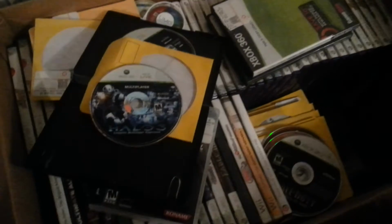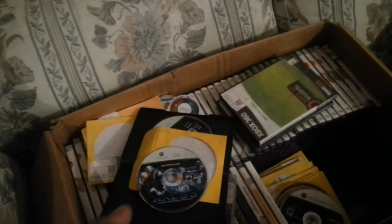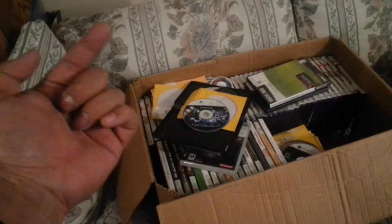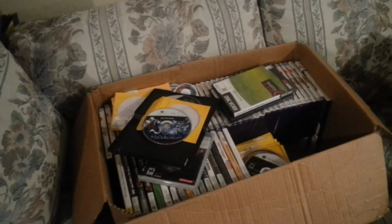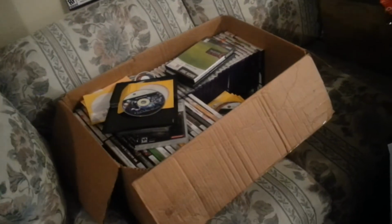So there are a ton of games in here. A little over 80, I think it's like 83, 84 for the Kinect Adventures, and then a good 30 to 40 plus of all these other games. So you're looking at over 100 games in that one box, and the extent of the damage is a half-assed little scratch across the game, which is easily repairable by resurfacing. So I can have all these resurfaced and have this entire box of games perfectly working, you know. But yeah, this is the mess I've created from showing you all this cool stuff.